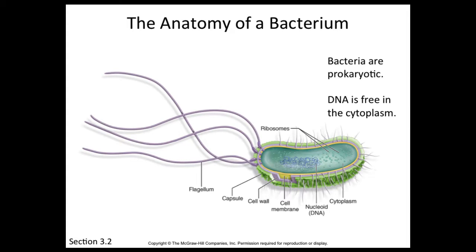Here's that picture of a generalized bacteria, and it's important to note that there are hundreds, if not thousands, of bacterial forms. This just happens to be a generic model of one. But in reality, if you went on to take a cell biology class or a microbiology class, you would learn a huge diversity of what bacteria look like.